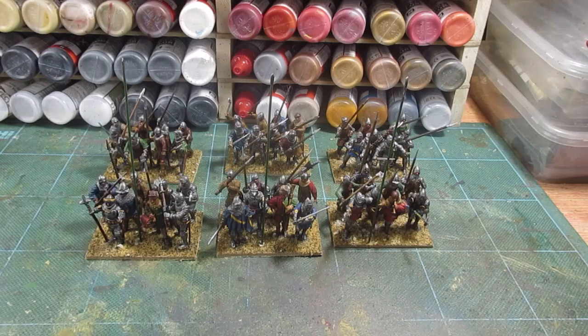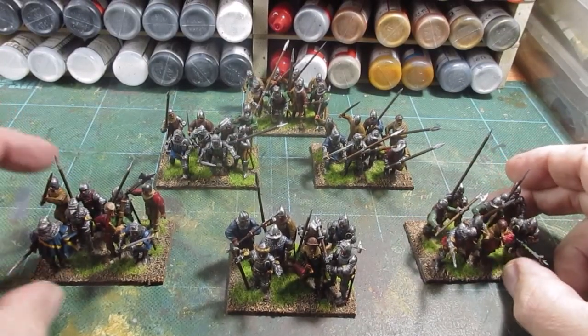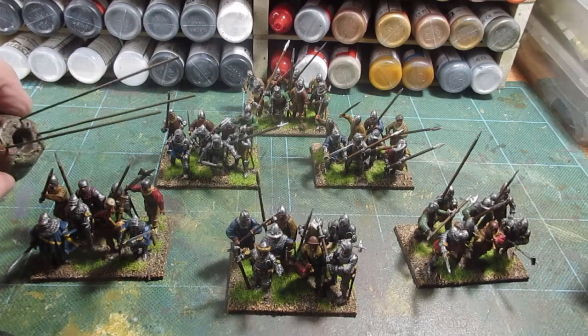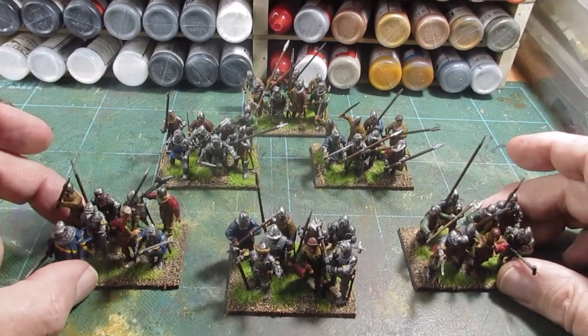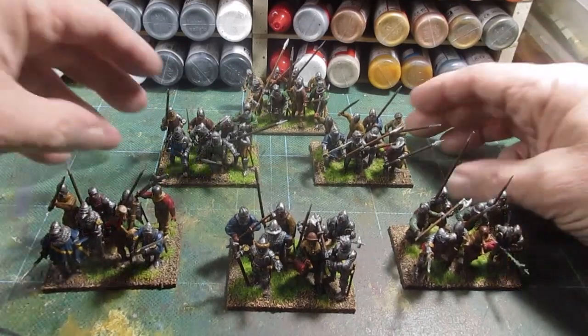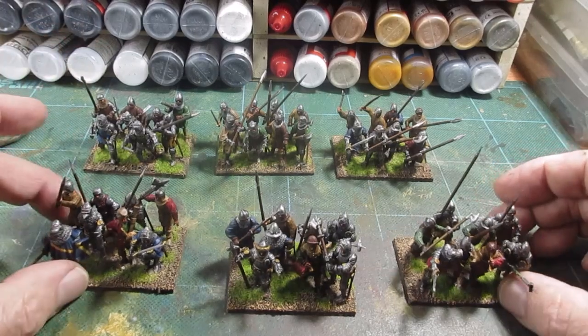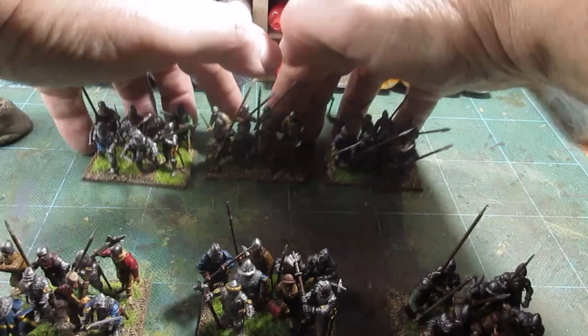Right, I'm now going to get the brown paint on, dry brush flock, and I think I'll come back to you when they're all finally done. Okay folks, now that's it, all done, all based up. I've just got the flag poles, I'm just painting them up now. Flags, put the flags on the command group, so we've got 3 command groups here, 3 bases there, and then we've got 3 bases here. So that's all completed now, and I'll just bring these down.